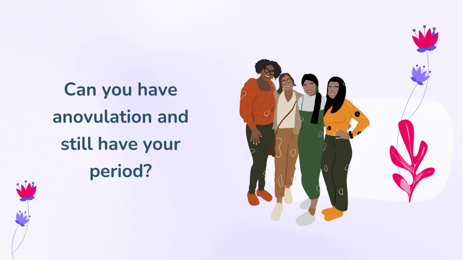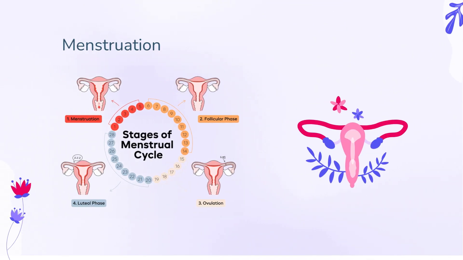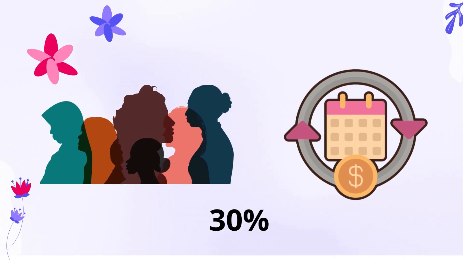Can you have anovulation and still have your period? Menstruation, or getting your period, happens because an egg isn't fertilized by sperm. When you don't ovulate, there's no egg to fertilize. Because of this medical definition, you technically can't menstruate without ovulating. However, you can still bleed — experience a period — without ovulating. This is known as abnormal uterine bleeding, AUB, or anovulatory bleeding. AUB is uterine bleeding that's irregular and doesn't follow a cycle. Abnormal uterine bleeding is common; approximately 30% of people assigned female at birth experience it at some point in their lives.